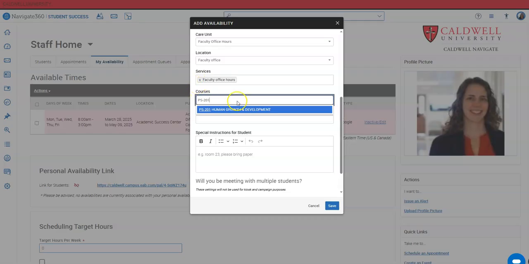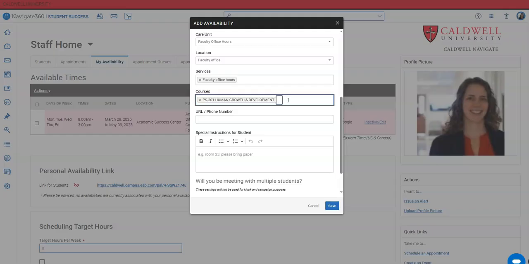So something to be aware of, the reason that we do this is that if a student is enrolled in this class, now when they look to have office hours, they are specifically shown that you have availability. We didn't want to set it up so that if a student said, hey, I need to see a professor, they see office hours for every single professor on campus, that could be really overwhelming.